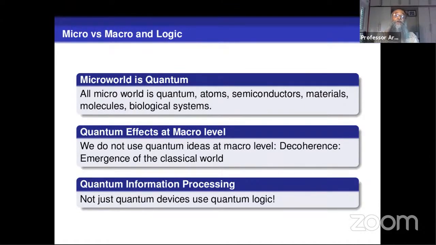Of course, the last one and the most important one is that in the 21st century, people feel that we may be able to process information using quantum ideas in a new way. So let me give you a little bit of an introduction here. Maybe I'll come to that later. So that is what I had given as my title, because you see, in a very broad sense, if I can exist in superposition of different possibilities, can I do parallel computations? I want to compute something over 100 inputs, 1000 inputs, a billion inputs, instead of doing it one by one or employing that many processors or threads. Why can't I use the principle of quantum superposition and somehow compute all those things and then combine them in one go? Such possibilities are opening up and are being harnessed to do information processing.